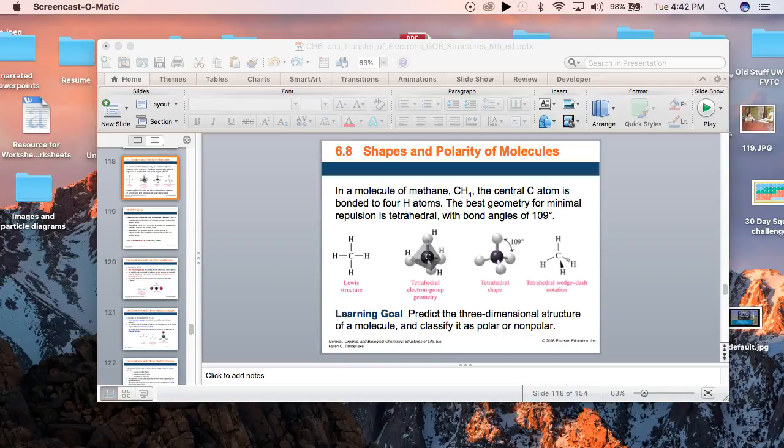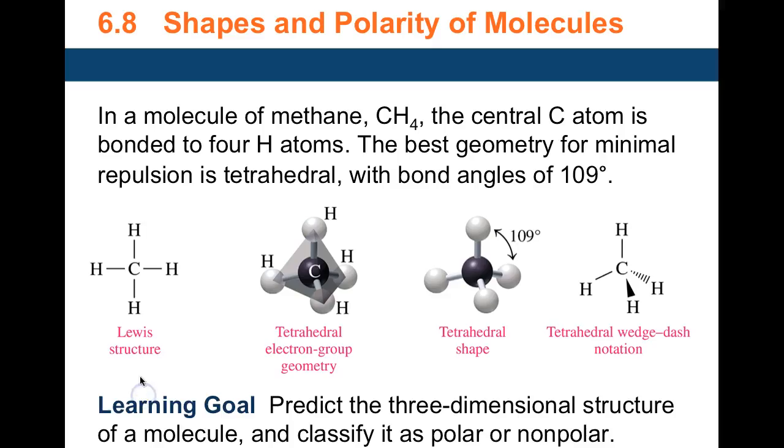Alright, so in this video, we're going to be discussing the shapes of molecules. And once you've determined the shapes, we're also going to see if a molecule is polar or non-polar. Sometimes there are molecules which have polar bonds, but the molecule itself is non-polar, even though it has polar bonds. And we'll see why that happens.